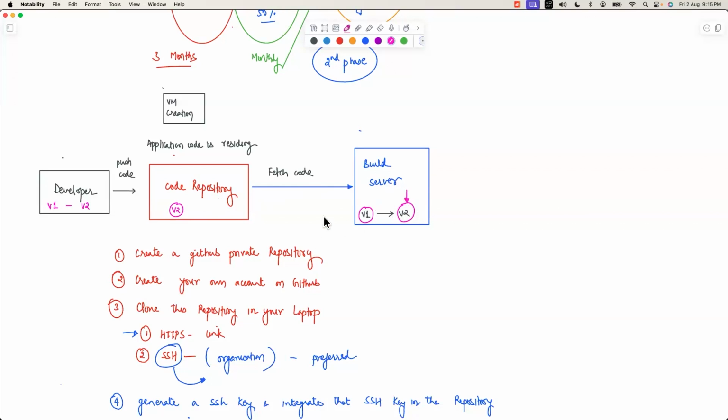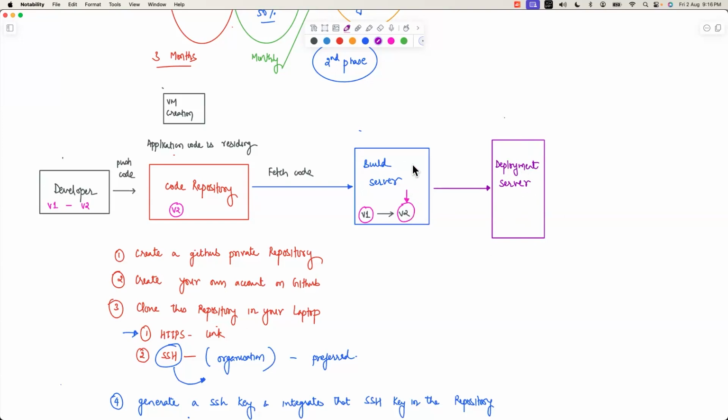Now, in phase 1, when you are doing the continuous integration, what you have done, the developer has tested that the code is fine. There is no syntax error. Everything is working fine. Now it is the time when you deploy it to the application servers with the help of a deployment server, right? So let's say you push the code to a deployment server. You can push this code to a deployment server.